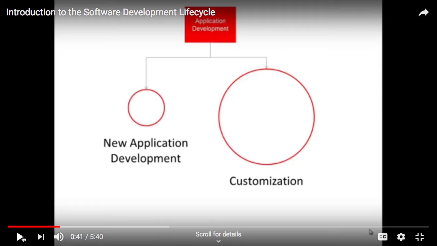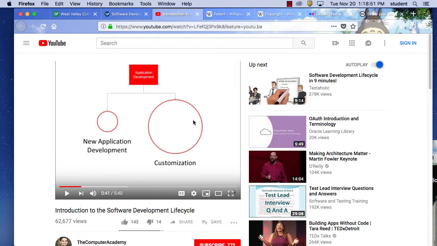You could go to Red Hat and say, I need this software to do this, this, and this. They'll customize their version of Linux to meet your needs, right? They're not rewriting Linux, right? That's sort of what I'm talking about. So we don't have to sit and watch this video. You know, I'd rather do PowerPoint today anyways, but you get the idea. You can look through that. I think the most important thing is that software development is something that's constantly evolving and changing.